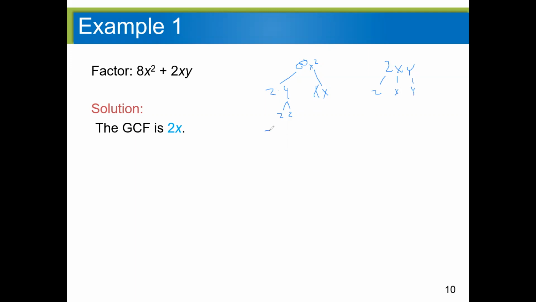So we look at our strings here, 2 times 2 times 2 times x times x. Over here we have 2 times x times y, and we find what's similar among them. Well, they both have a 2, right? This one over here on the left has 3 2's in it, but the one on the right does not have 3 2's, it has 1 2. So we only highlight that 1 2 because that's what's shared between them. The second 2 is not shared in the second equation, so I don't care about it.